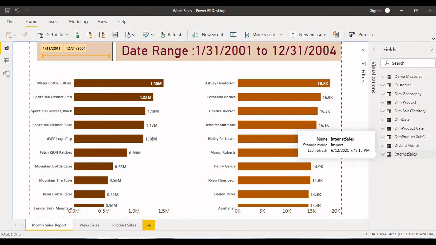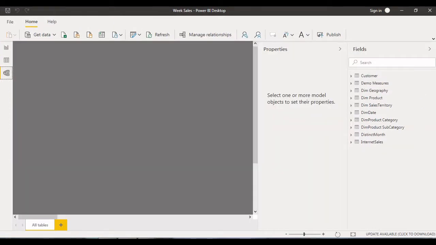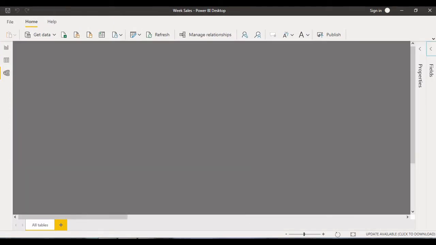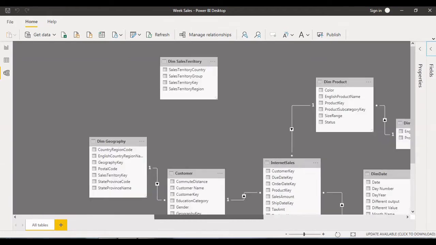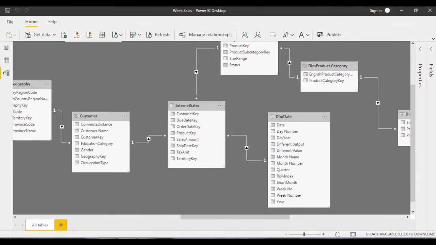Just click on Model, collapse these two, and scroll down a little bit. If I place the mouse over here, we can see that based on the date as well as the order date key, I have enabled the relationship between dim date and internet sales.